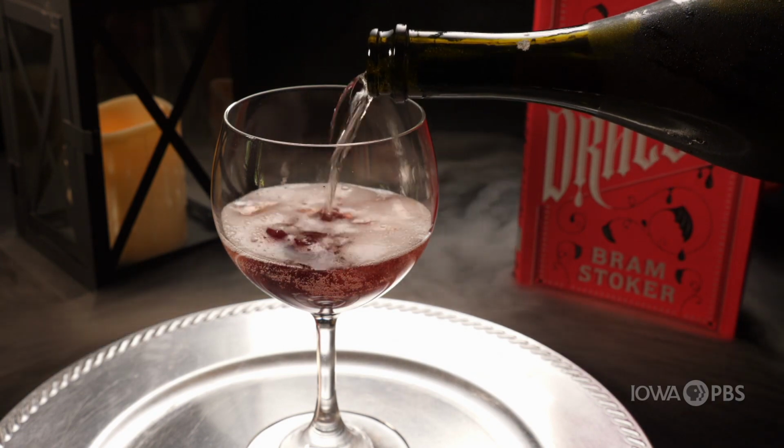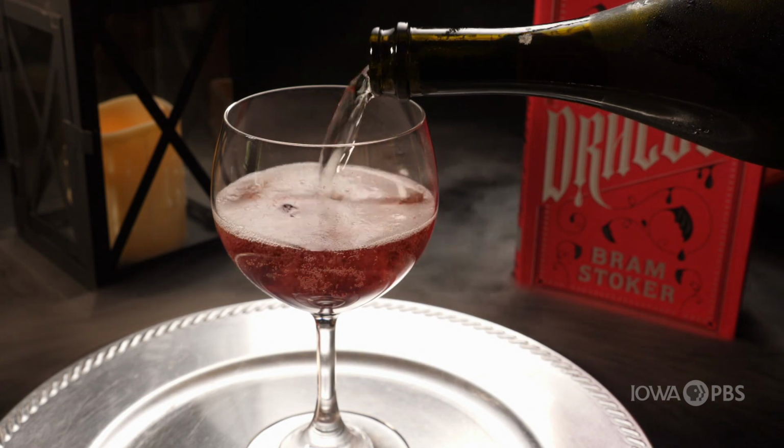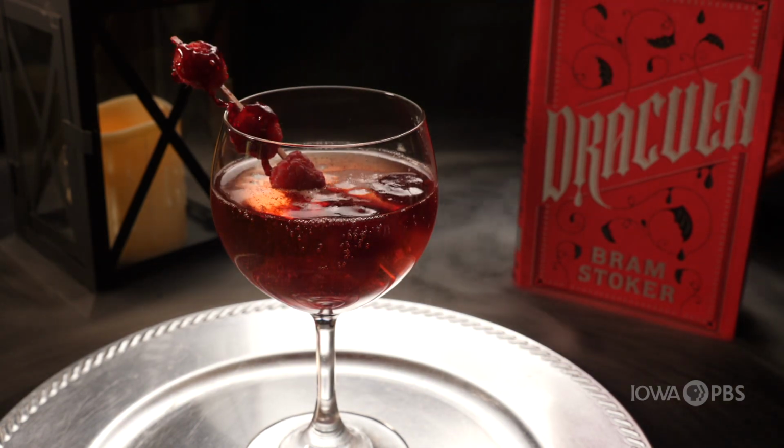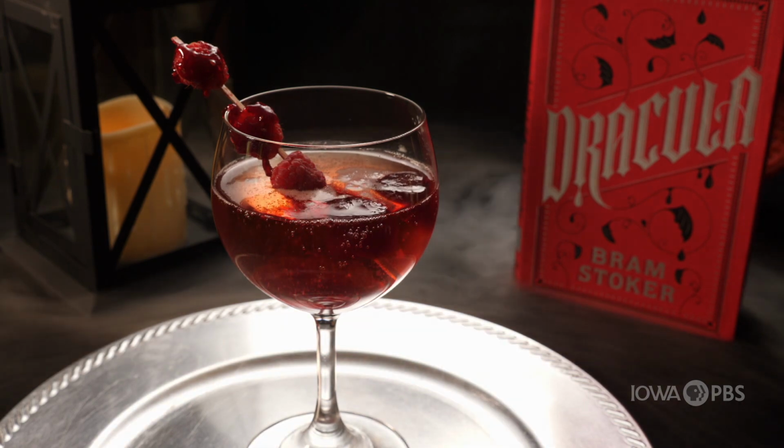It's the garnish that will really haunt your friends. A few fresh raspberries impaled on a wooden stake and dipped in gooey preserves.